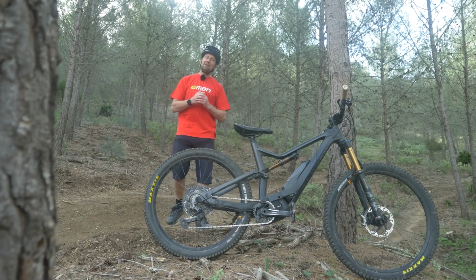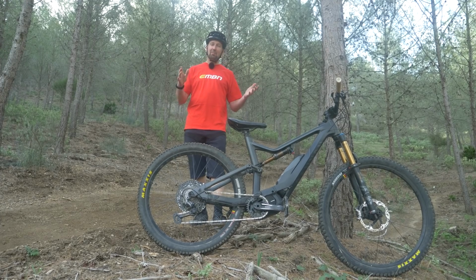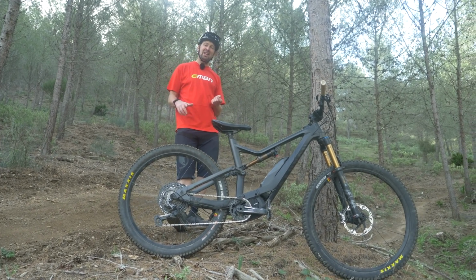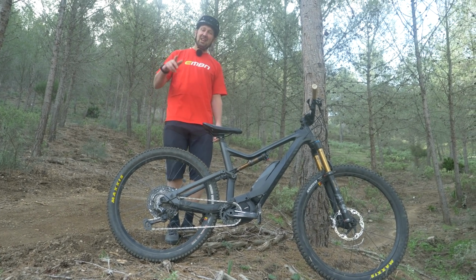Body position on your e-mountain bike is vital when it comes to riding, be it downhill, climbing, jumping, drop-offs, you name it, there is the right body position. There's definitely a few mistakes that a few of you guys make along the way. So today we can take a look at those mistakes and make sure you're doing the right thing.